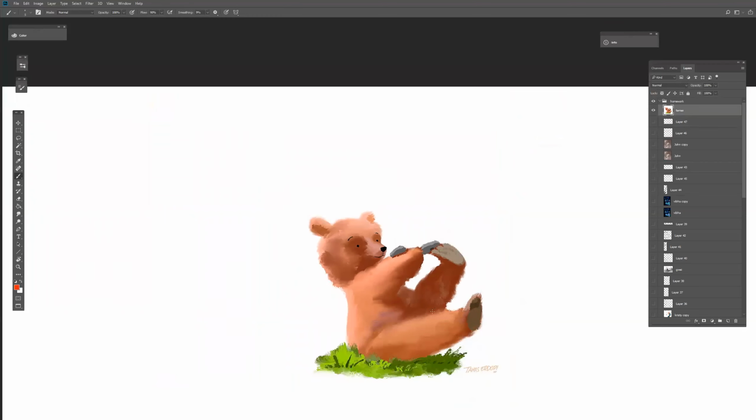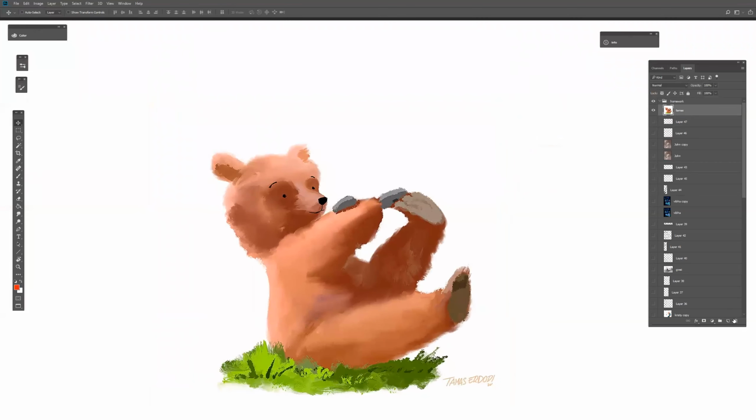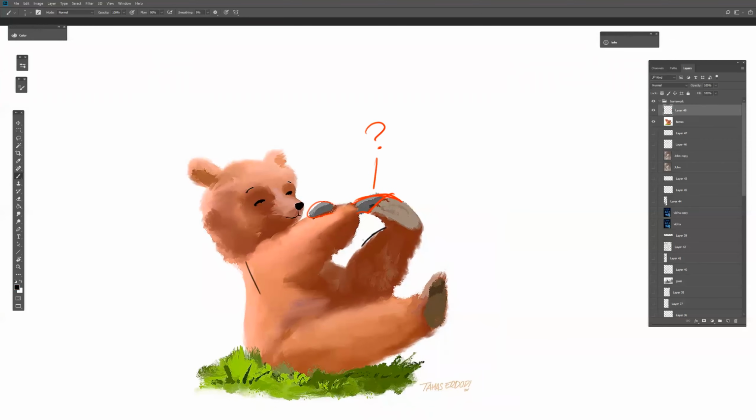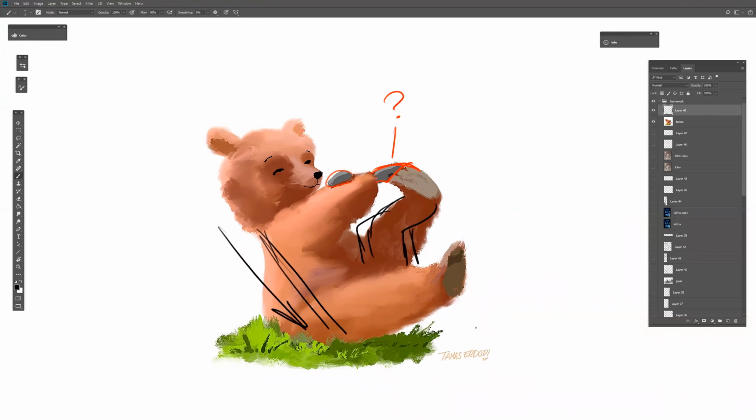Let's go to Tamas. Made this awesome drawing. And I think this is a sock or something, but I can't really tell, so I don't know what this is. Maybe if he's really doing it, you can try to push his body a bit more, so he's really trying to pull this off. If you make this straight, there feels a bit more force in it.